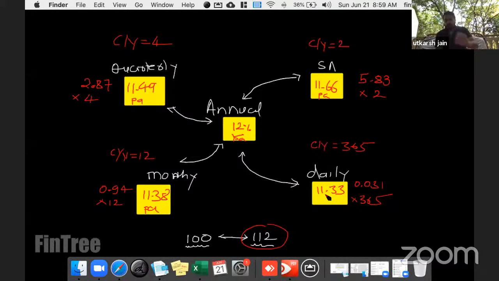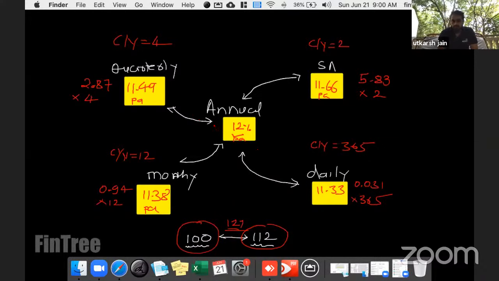Now the same question, I want you to learn solving with different methods. If I give you a question, you should be able to solve it with TVM, you should be able to solve it with I conversion. How to recognize if a rate is nominal or effective? Anirudh, rule of thumb, all rates are nominal rates. All rates are nominal rates, but that nominal rate, which has a compounding frequency of 1, is also the effective rate. So simple. At the end of the year, how much money do I get? My 100 becomes 112. So that means 12% has to be my effective rate also.